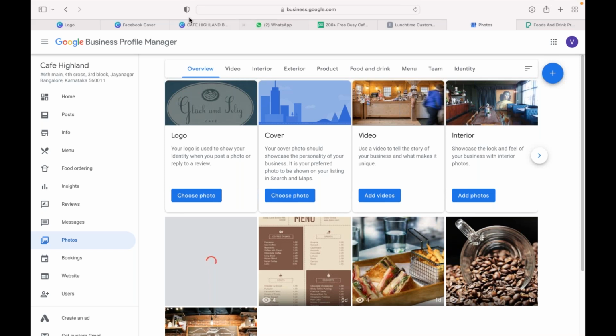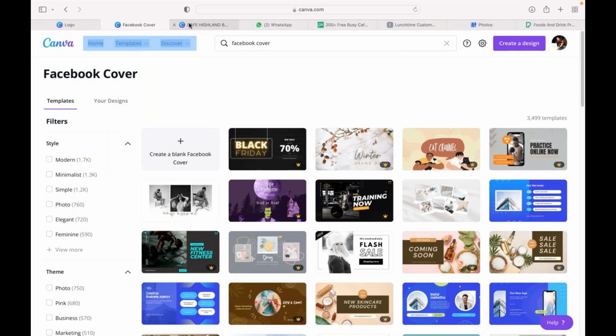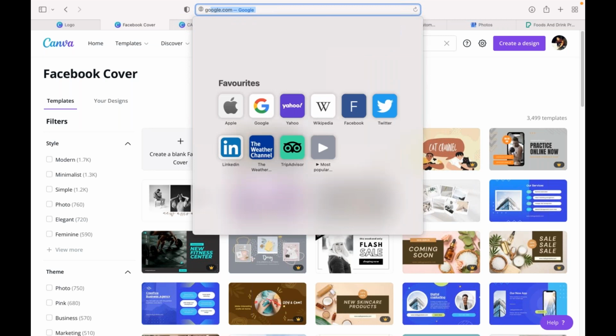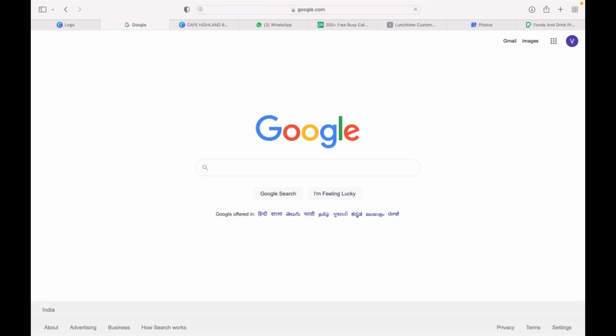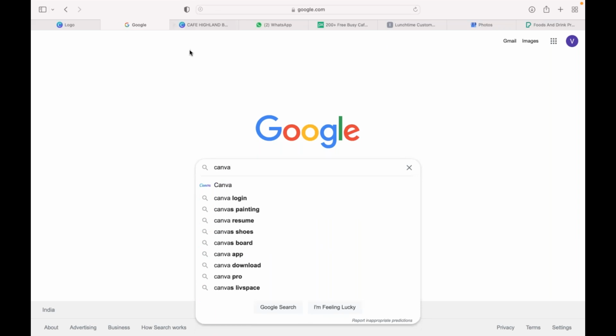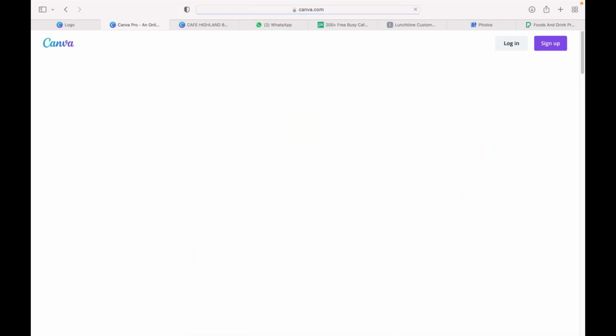So this is a site called canva.com. I've created a couple of them. You can go to Google. This again, I want you to make a note. I guess some of you would be familiar with this by now, but for the ones who are not, you can note it down somewhere. So it's called canva.com. And this site, you can use it for everyday usage as well. I mean, the options here are quite vast.